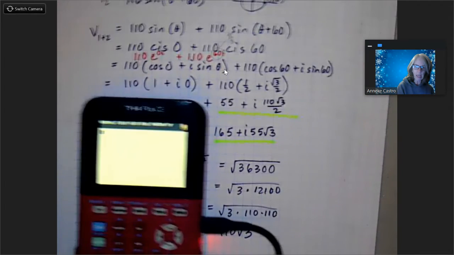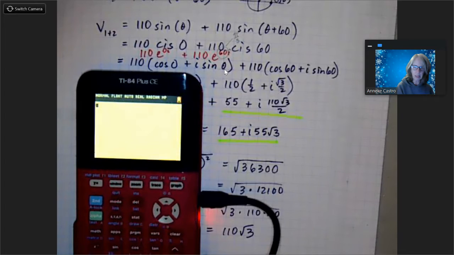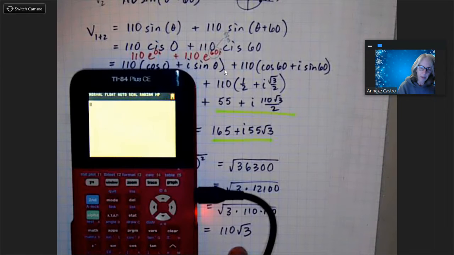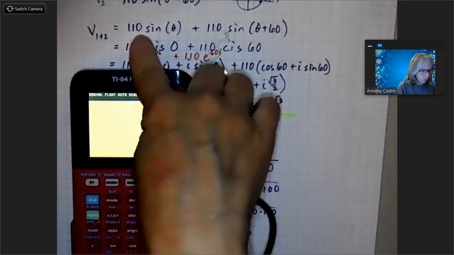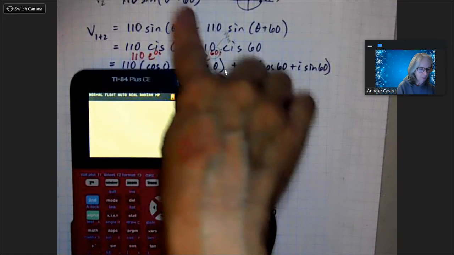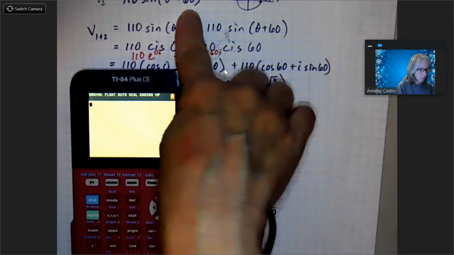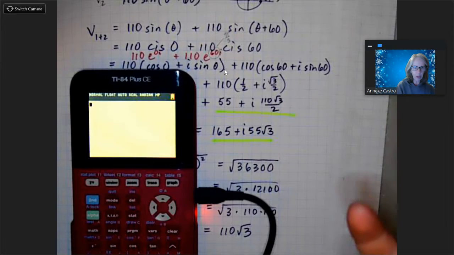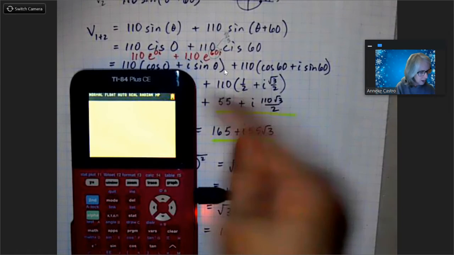All right, so we can get the same answer by doing this on the graphing calculator as we can by doing it by hand, except that it won't be in exact form. It'll be rounded off. Here is how I would do it on the graphing calculator. I've been given the voltages of 110 and they have a phase shift of 60. So I rewrite this in my phasor form. That's just how I like to do it. If you want to figure out a better way of doing it, great, go for it.